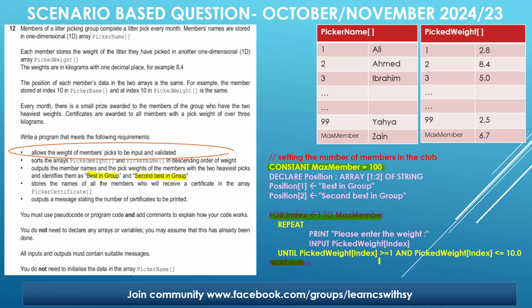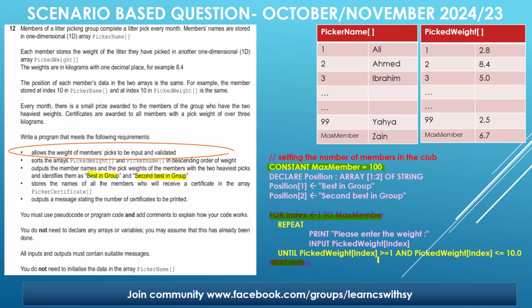It means that we are assuming that this is the minimum and the maximum weight that can be carried easily by an individual, by a member. Again, these values are not mentioned, so a child can assume some other values, and he will also be correct. I hope that we are clear.